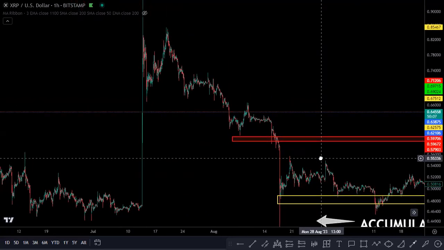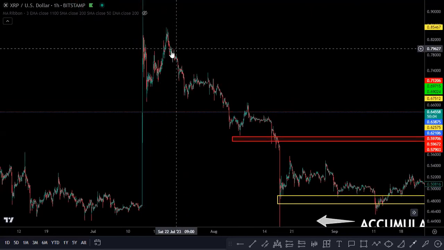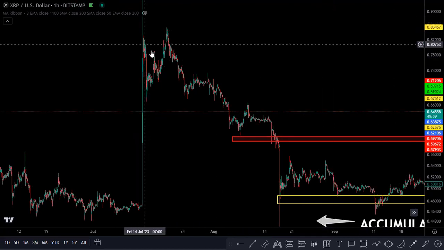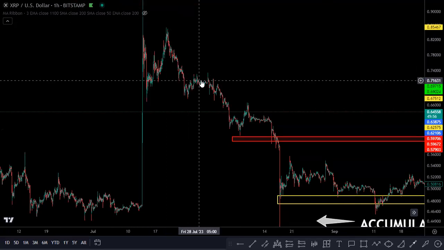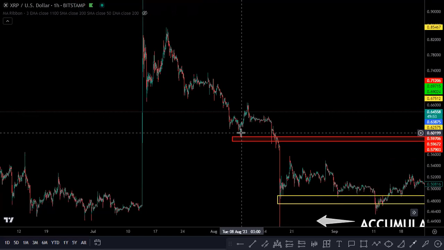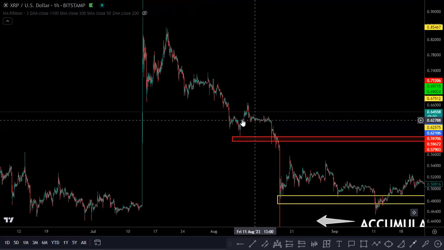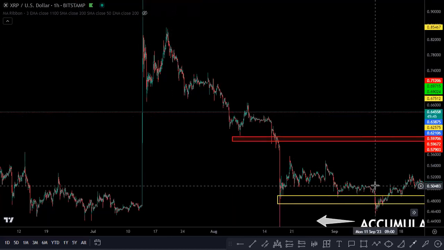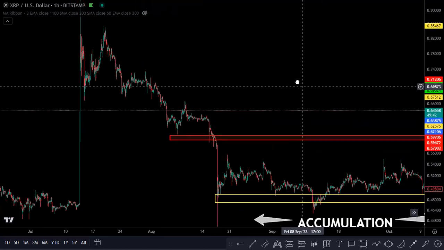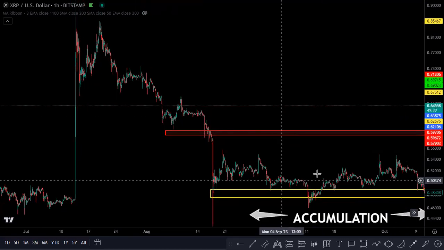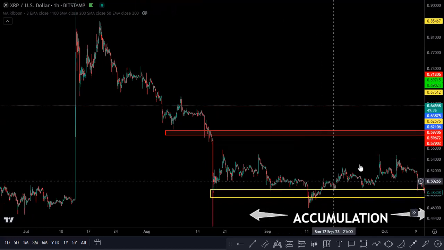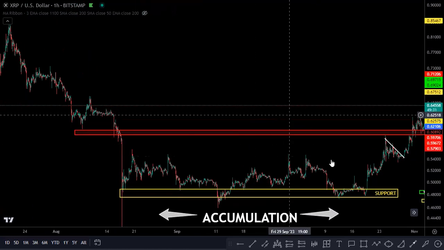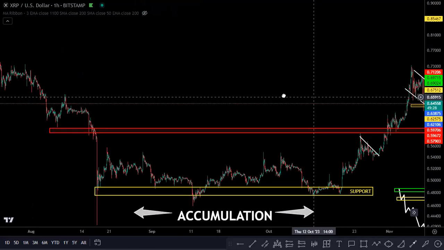Not really covering that too much, but look at how sharp the distribution was. It's nowhere near as big as the accumulation's been. But anyways, we went distribution, mark down, redistribution, mark down, redistribution, mark down. So there'll usually be 3 or 4, and then you'll hit a bottom for each time frame. Now, on smaller time frames, there's tons of these. And then on larger time frames, you're going to see less of them when you're looking at the whole picture.